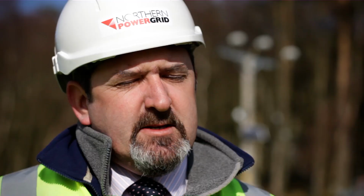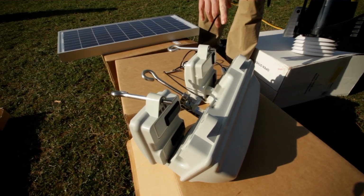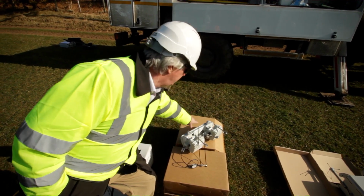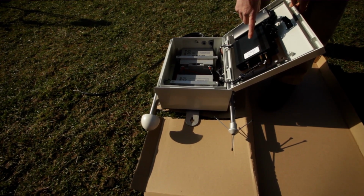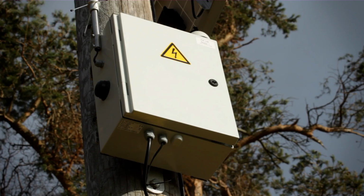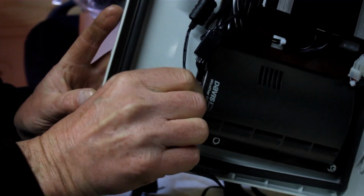We've given several companies the opportunity to air their wares, basically. This one in particular is a prototype in essence, but it's been proven in Northern Ireland. This is the weather station, which is a standard off-the-shelf weather station. This is the actual power line sensor, the FMC sensor, and it measures the current on the conductor via a CT, a current transformer. This is the controller, made up of an SNG, a sensor network gateway, which is the device that captures the information via radio from the power line sensors and forwards it by GPRS back to the server.